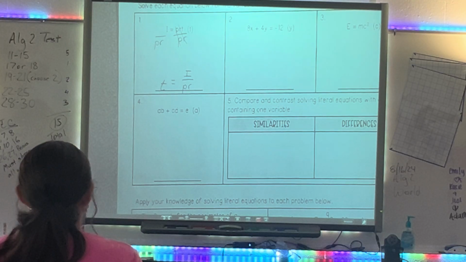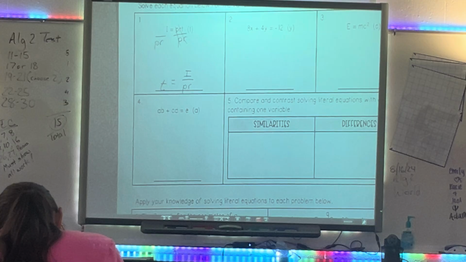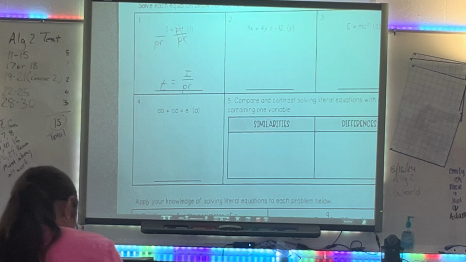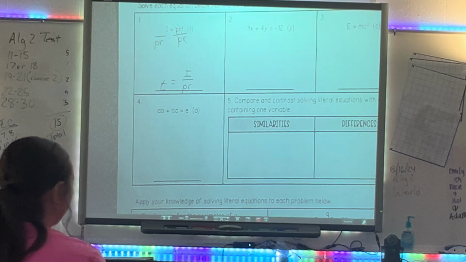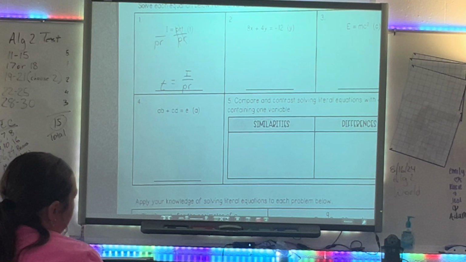Okay, here we want Y. So, what do we need to move first? Okay, well, 4 is attached to the Y. So if we're doing order of operations in reverse, what do I need to get rid of first? The 4 or the 8x? I need to move the 8x. Okay, how do I move it? I'm gonna subtract it, okay.